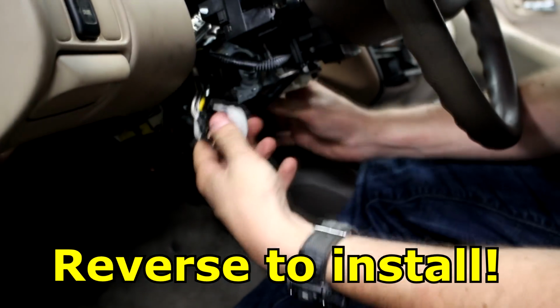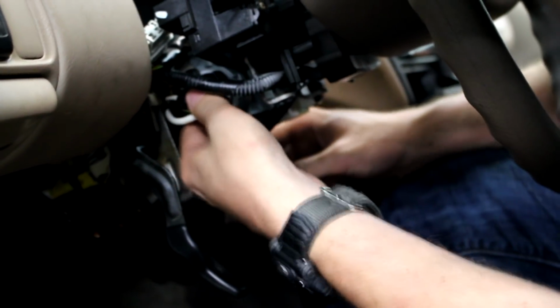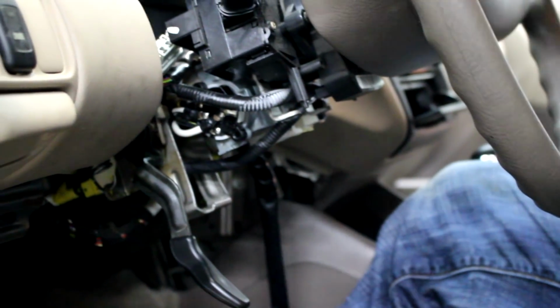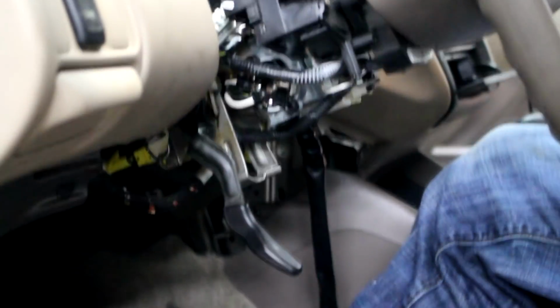Alright, so now we're going to install the new one. It just goes straight over there. Does that turn or anything? Oh, it just clips, okay. So there's like a little rod that comes out the back of the ignition cylinder, and then this just goes over it, and it'll turn with the key. Okay. And then do you want to put the other plug in too? I am going to put the screw back in first. Hold this.